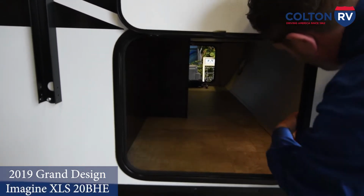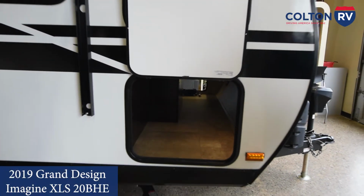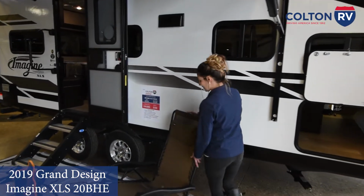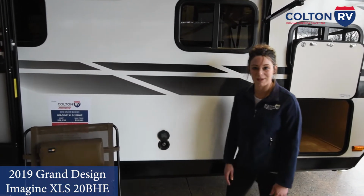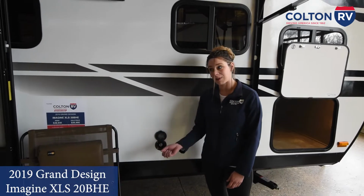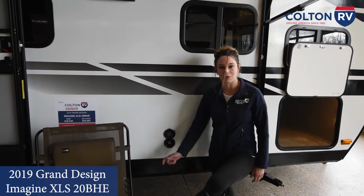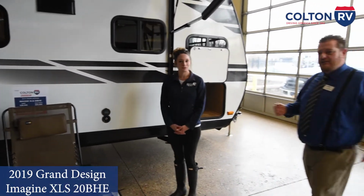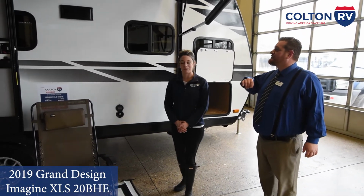You do also have a couple motion sensor lights. There's one here and one on the other side that'll jump on when we go over to the side there. Wendy, what's that little thing up on the side there? So this, let me just put this chair out of the way. This is an outside shower. So if you do have kids that are going to enjoy that bunkhouse, there's an attachment here that attaches right onto there. Kind of acts like a hose, and that way your kids can rinse their feet off before they go inside of your camper. Rinse your shoes, rinse your kids, rinse your pets. Or dogs, or pots and pans, whatever fits your needs the best.